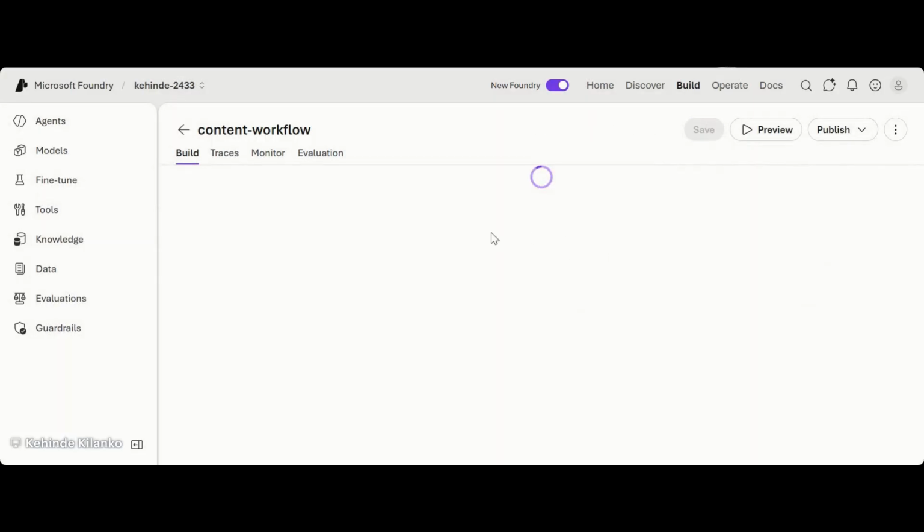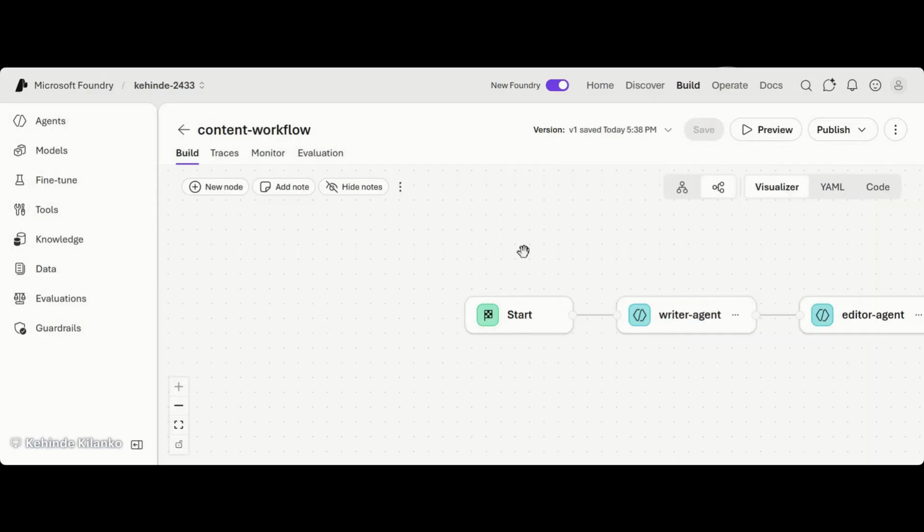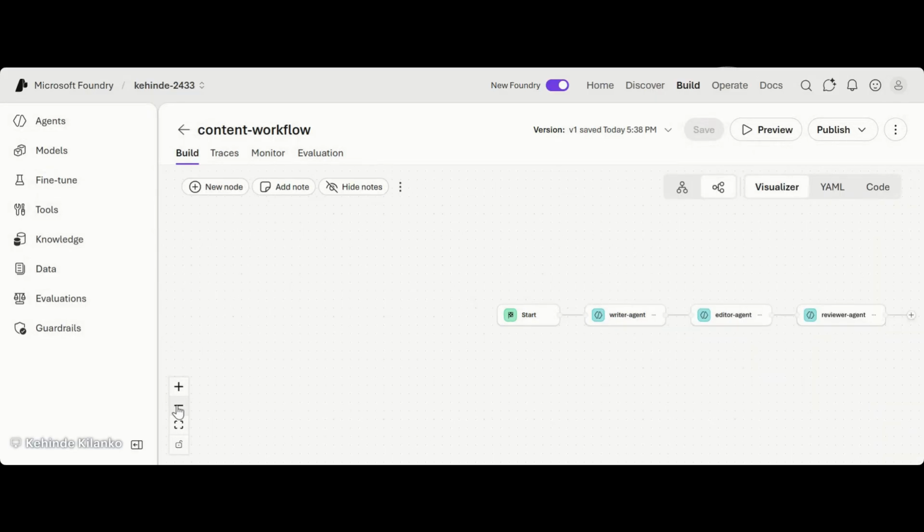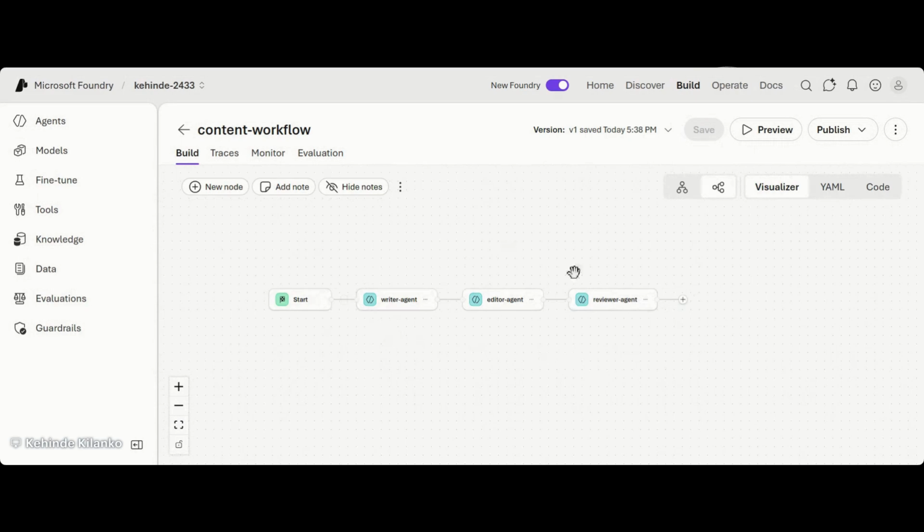Yeah, I have my three agents here. So I want to preview this to see whether it's working and test it out.